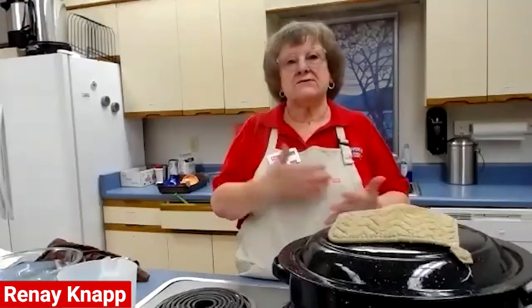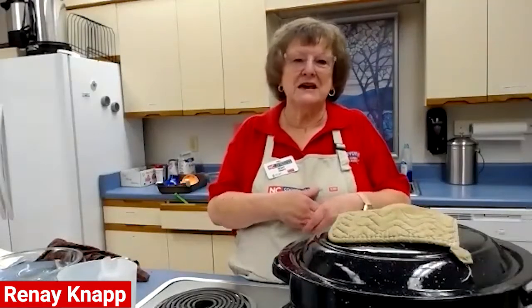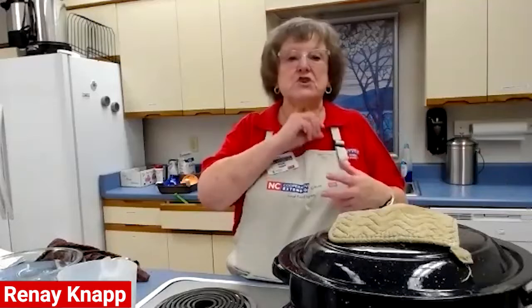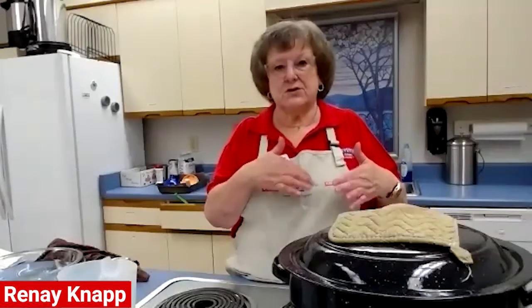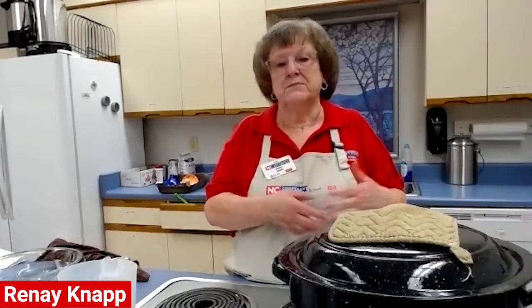As far as after they've been opened and stored in the refrigerator, I've never really had that problem because I have three boys, my husband and my two boys, and things don't stay in the refrigerator too long, but I would still say probably about 3 months, maybe. You'll notice if it starts turning to sugar. If you wanted to take that jam or jelly that's turned into sugar, heat it up in the microwave and stir it up, you can do that. They're going to stay good just as long as they're treated well.